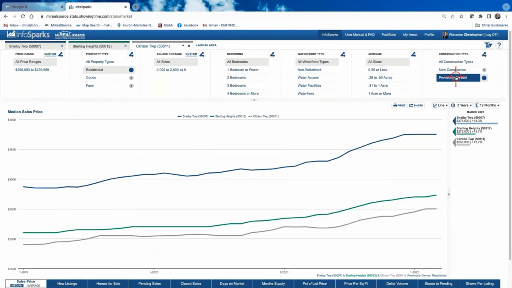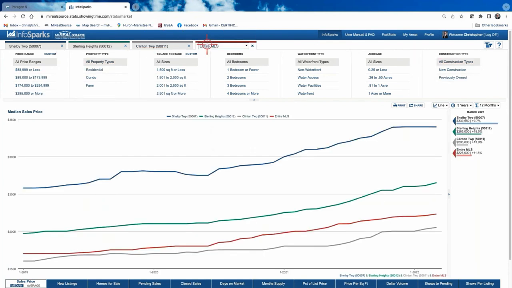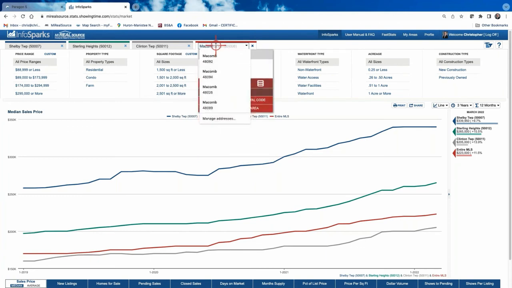Now the other good thing, you're allowed to add up to 4 of them. So you can add up to 4 cities, you can add up to 4 areas. We're going to put in Macomb. Oops. Highlight it and put in Macomb Township right there.